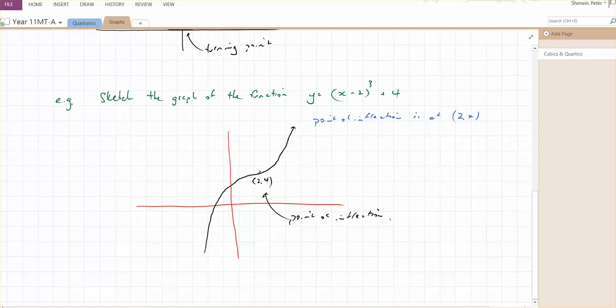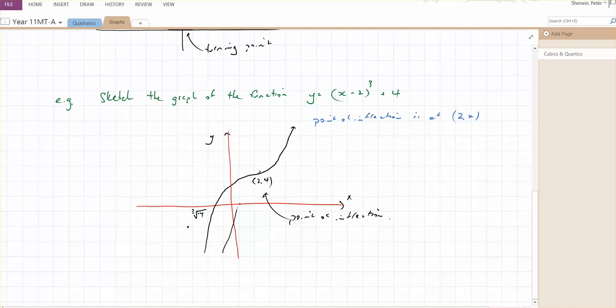We could find out where it hits the x and y axes. Y-axis there, x-axis there. It's going to hit the x-axis when y equals 0, and y is going to equal 0 when x minus 2 cubed equals minus 4. So that's going to be at the cube root of minus 4, which is about, if you put the cube root of minus 4 into your calculators, you would get about minus 0.413. So actually the y-intercept's over here somewhere. I've just got that badly wrong.